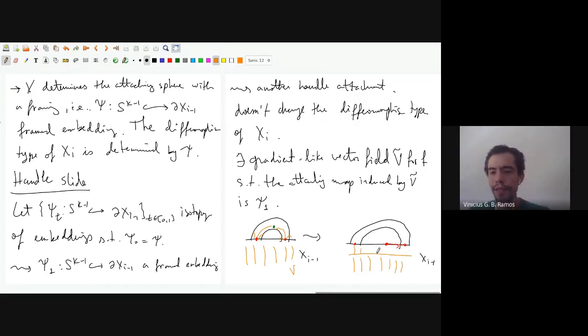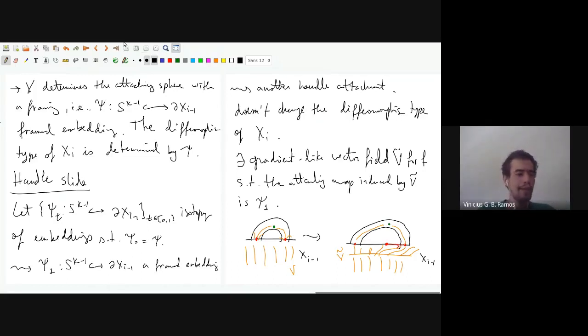And then here, I'm going to use this isotopy to change my V. I can do that with a bump function, so that outside a neighborhood of that, below here, I have the same V. I only really want to change it in a neighborhood of where I'm attaching the handle. Anyway, it doesn't matter very much, but the point is that a handle slide can be represented by just taking another gradient-like vector field, and the Morse function doesn't change. You can do that without changing the Morse function.